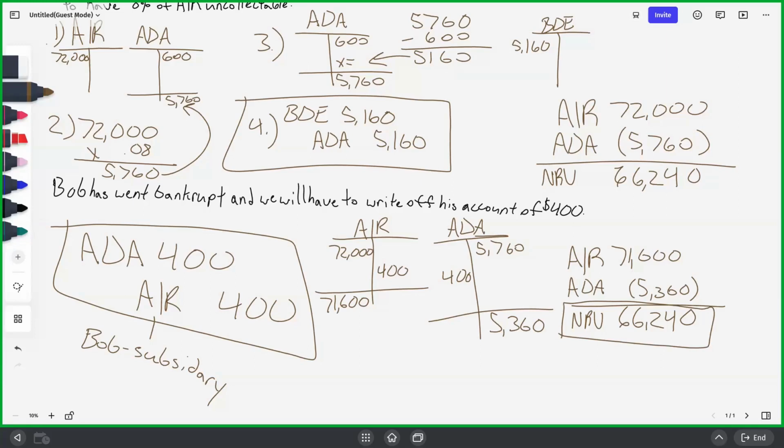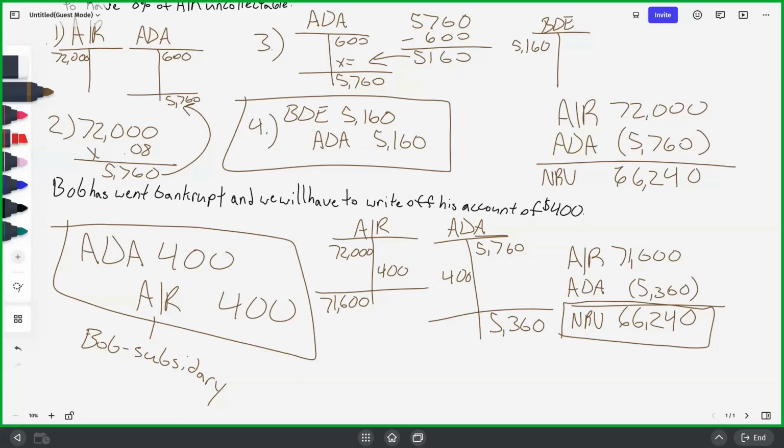Did she ask a question like, give me the net realizable value before the write-off? She possibly can, but in all honesty, as you see, if you do it before or after, you're going to find the same answer. I know for a fact you will need to know how to get to net realizable value. I forget if it's going to be as complex as asking before a write-off. I think it might be after anyway, so it won't be too bad. Just remember to read through the question slowly.